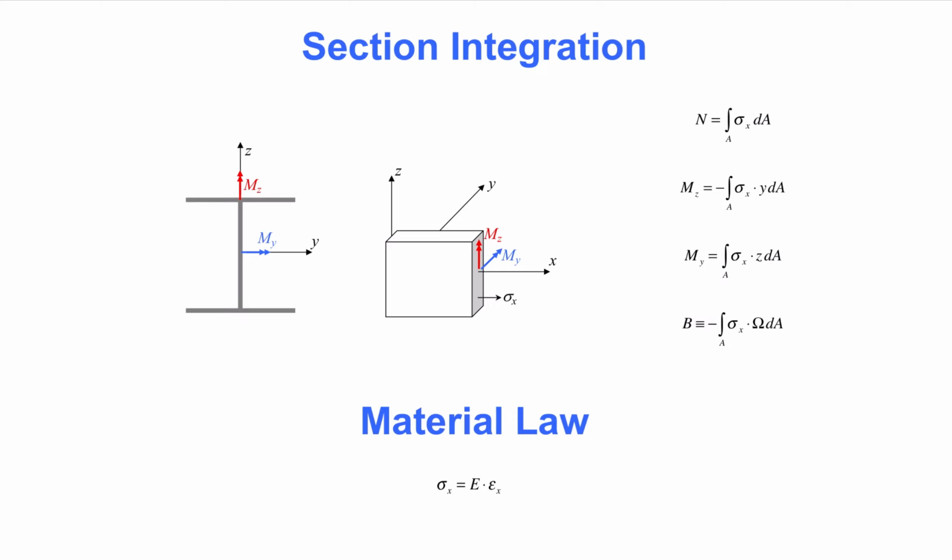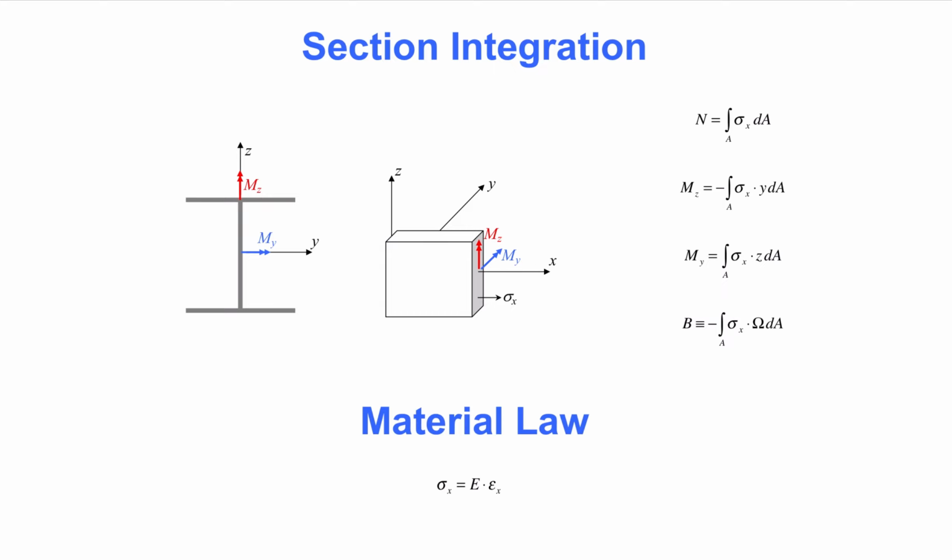The axial force is simply the integral of axial stress over the cross-section. The two bending moments are obtained by integrating axial stress multiplied by the distance from the centroid of the cross-section to the fiber where the stress is acting. The red and blue arrows show the direction of these moments in the cross-section. Remember, a double arrow means bending about the axis of that arrow, with the direction of rotation being the same as the rotation of a screwdriver when you fasten a screw.